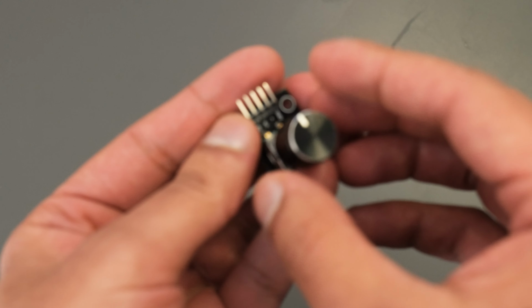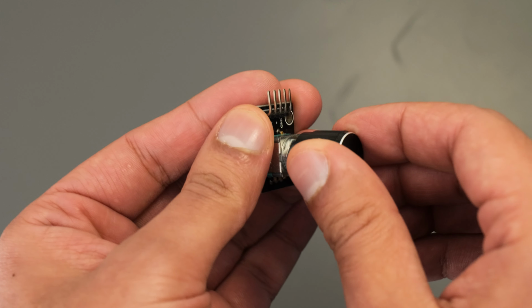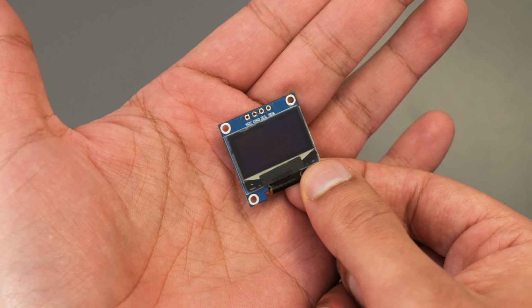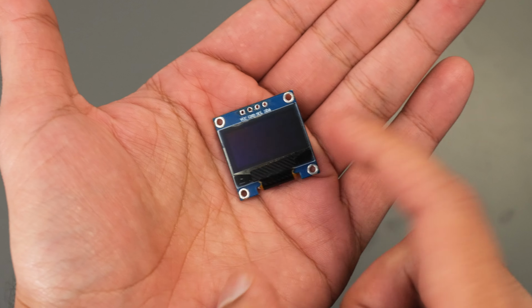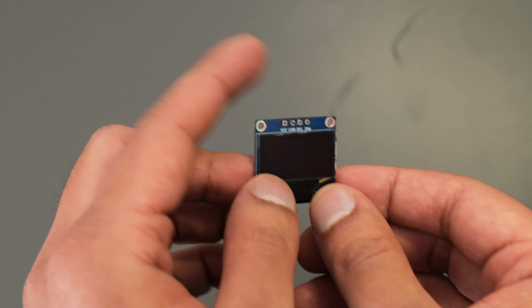We're going to throw in this rotary encoder. This is what I'm going to use to control the volume on my computer. Just very simple rotation to increase and decrease. And lastly, I'm also going to throw in this OLED screen. And this will show you visually what button you have selected. So when you press a button, it should show up in here what software or applications are going to be launched. And it just gives it a nice visual feel. So those are the main components.